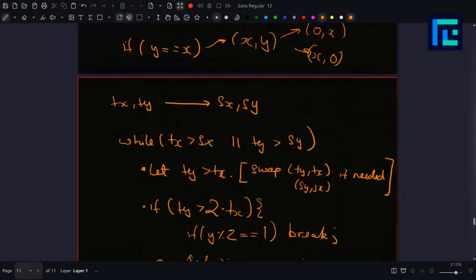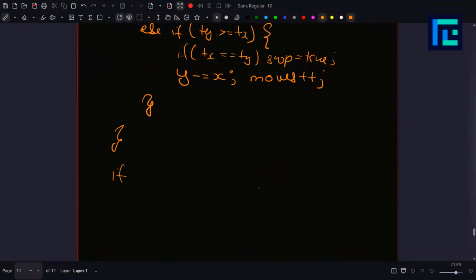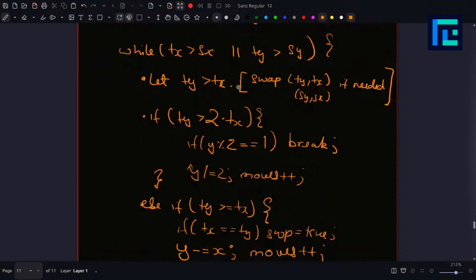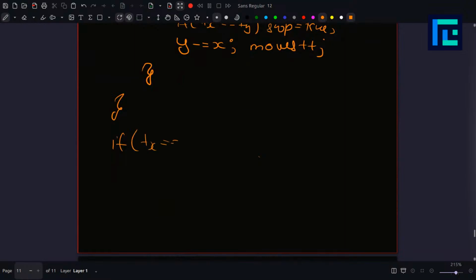Fine. Now that we have done this, at the very end of the problem, if tx equals sx and ty equals sy, simply return the number of moves.